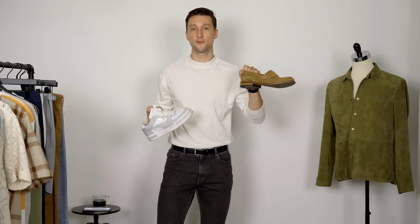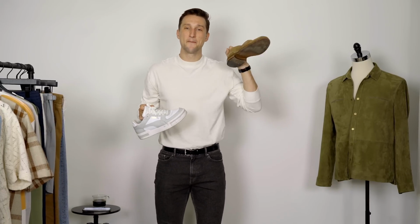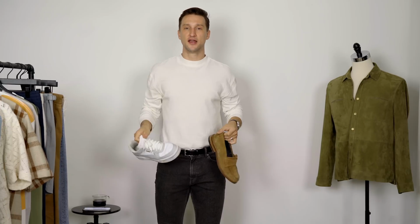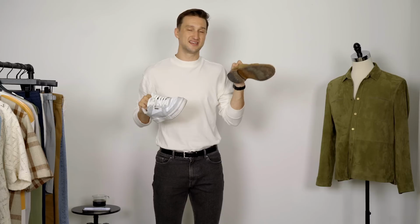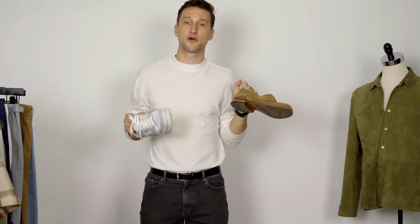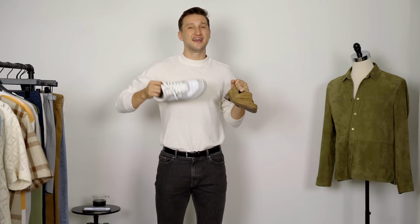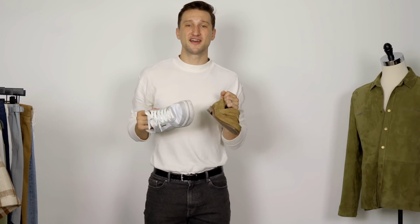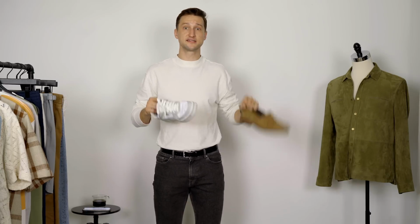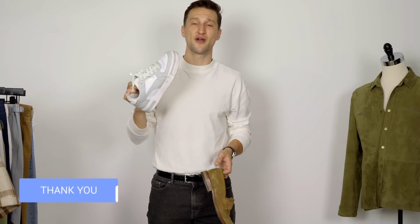Now in terms of footwear, there's really just two things I want to point out. In my left hand, I'm holding a tan suede penny loafer. In my right, from Puma, a white and gray sneaker. Now, why am I holding these two? Because you might be tempted to put both of these in storage. One, because this is a very summer shoe, and here I would agree with you. A loafer is exposing a large part of your foot. It is suede. It is a light color, generally not ideal. Of course, if you live in Miami, you don't necessarily care. You can keep wearing these, but white sneakers are a year-round shoe for me.